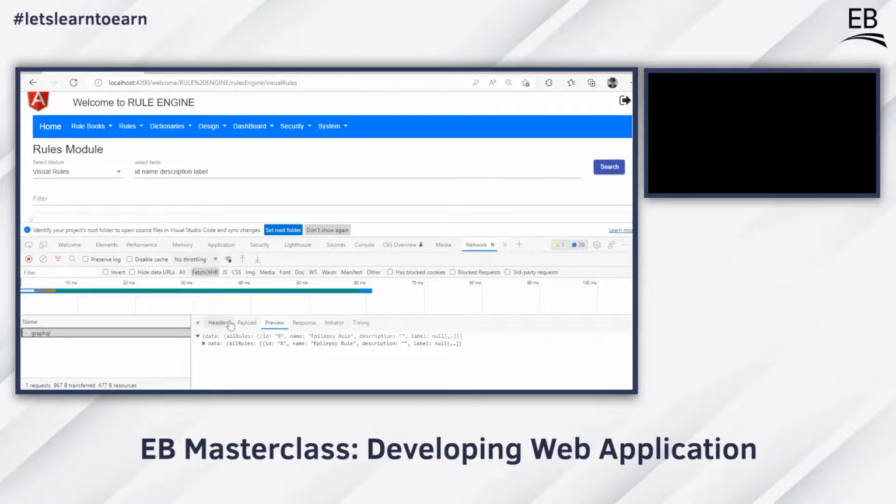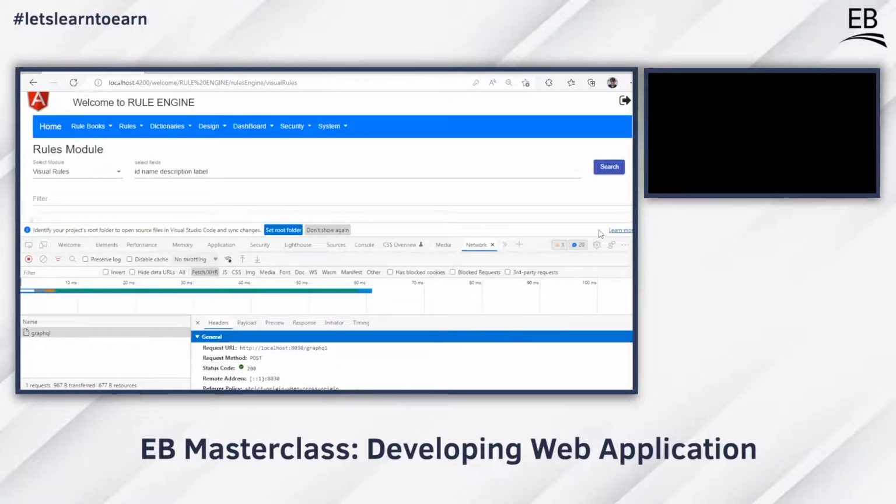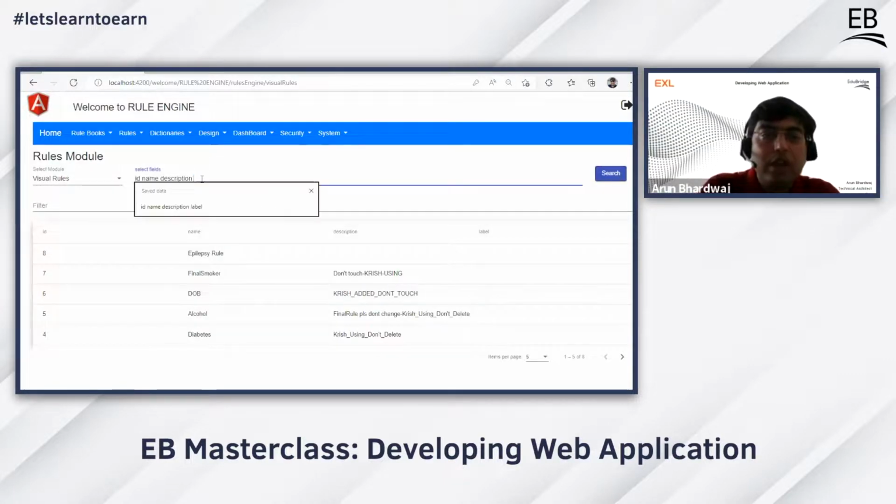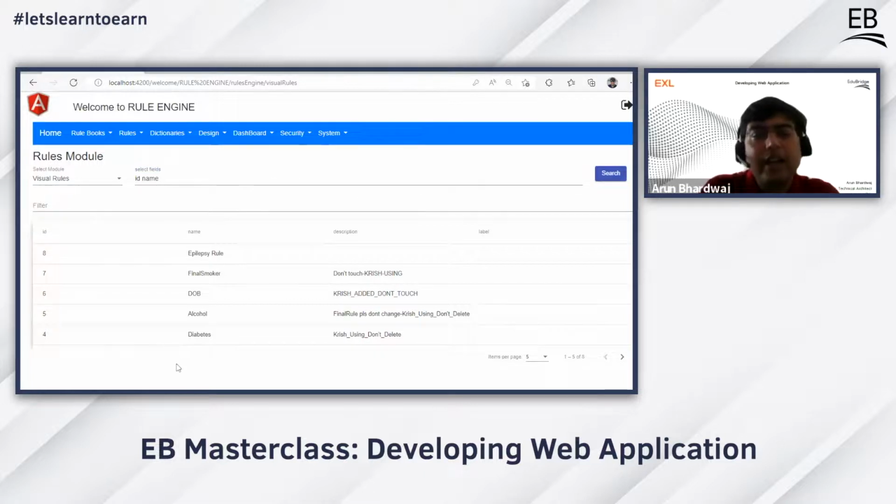Okay, sir. So this is my backend. For example, I don't want label over here. I can simply remove this label, and I can also remove this description. I just need ID and name.